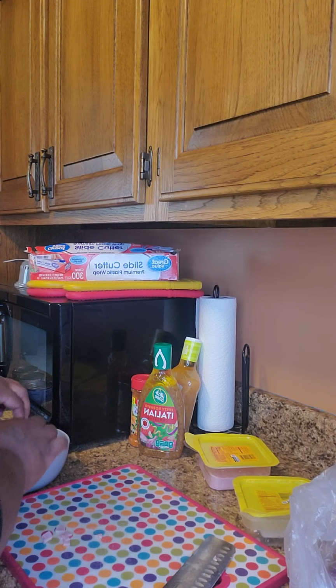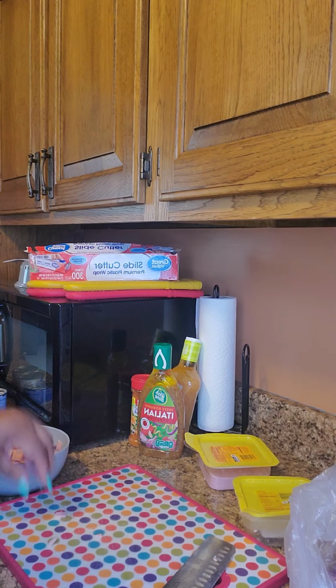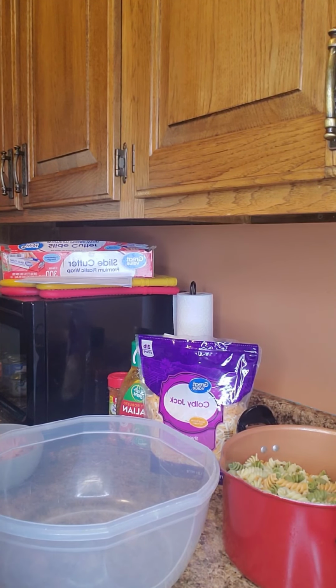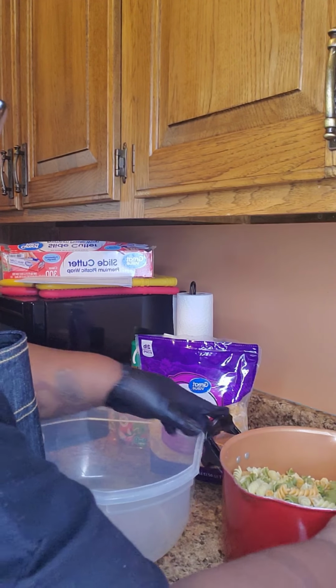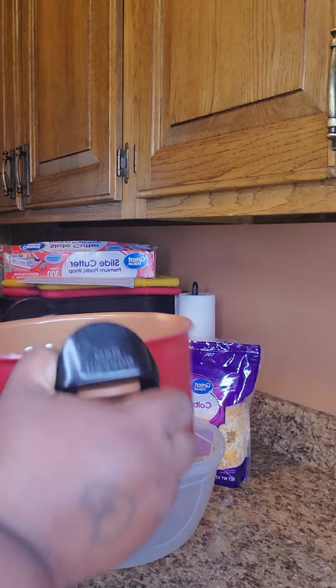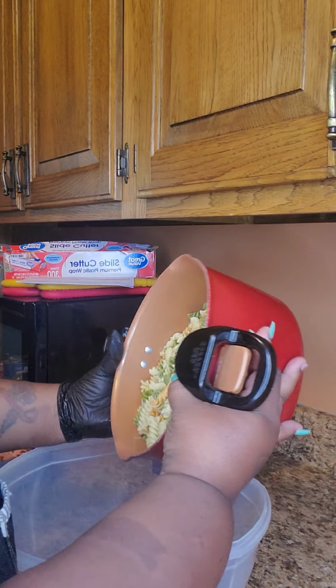And okay, let's assemble this bad boy. Okay, I'm gonna pour my noodles in here, already drained.